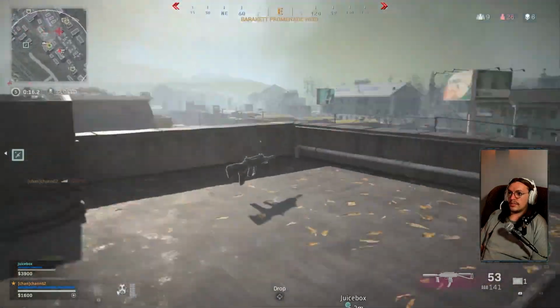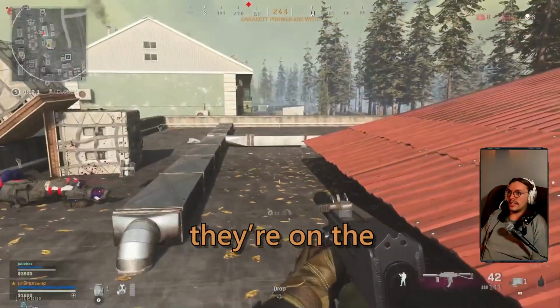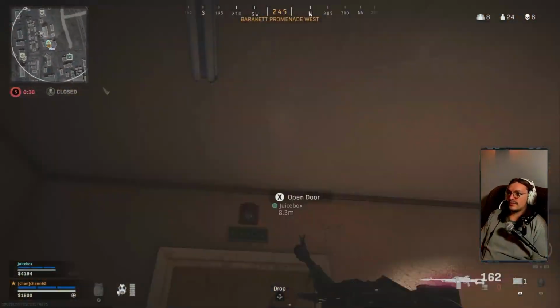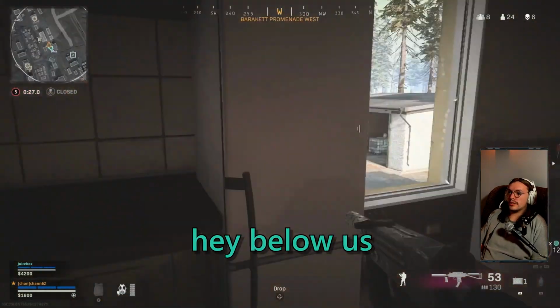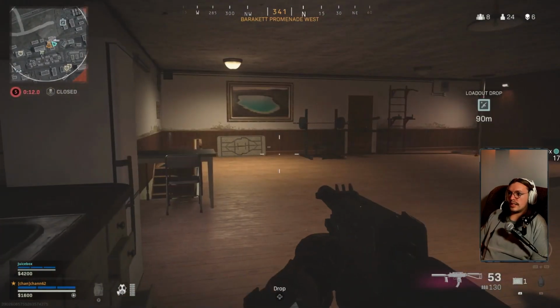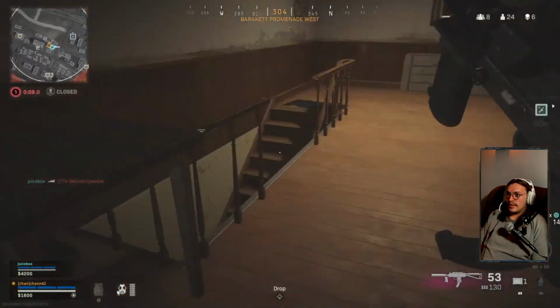Yeah, he's down up here. I gotta finish him. Wait, go back down. Go back down. They're on the other roof. Shit, it won't let me in. Come on. I'm about to go for it. Hey, below us, coming up. They're going up the ladder. He's got ghost. Downed him, he fell out.